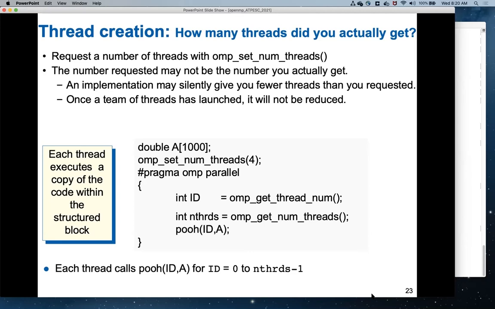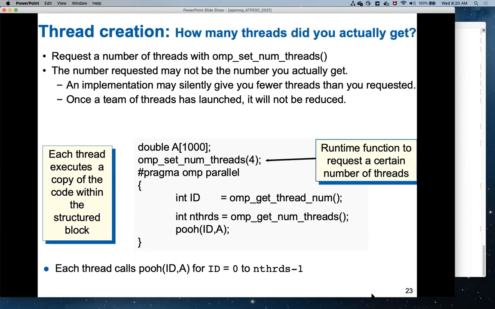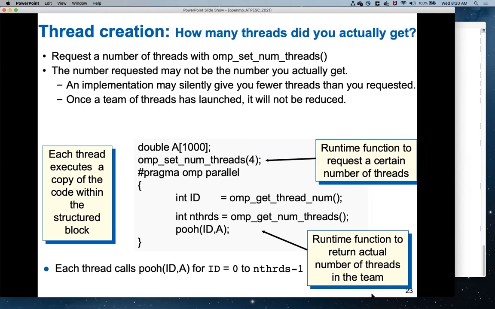So once you have a size of threads in a team, you get that through to the end. So what I have here, and I think I got a slide, yes. So I request a number of threads, and then I have a runtime function that tells me how many threads I actually got. Int n threads equals OMP get num threads. So that will tell me at any given point, how many threads do I actually have in the team? And this is how I can figure out how many threads I have in the team.